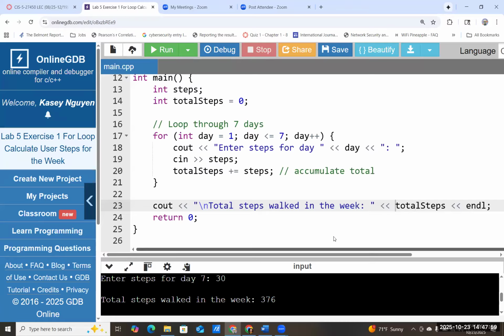Now, in real world applications, you might have separate files of separate code for different functionality. We'll talk about functions later. You can integrate this into a separate function, and then you simply call that function. Let's say I want to calculate the steps, calculate calories for food intake, and calculate calories burned in other exercises. You can incorporate all of that code into an app and then execute it, so that way it is modular in design.